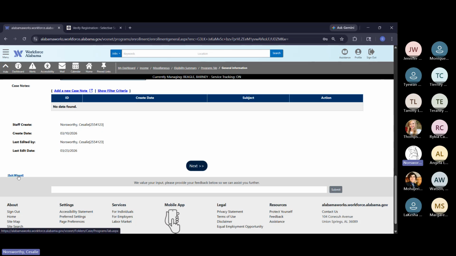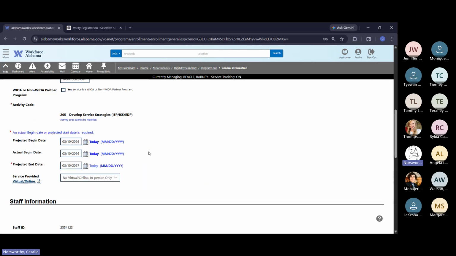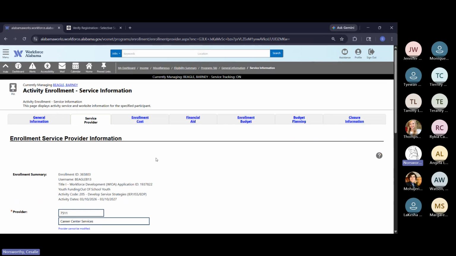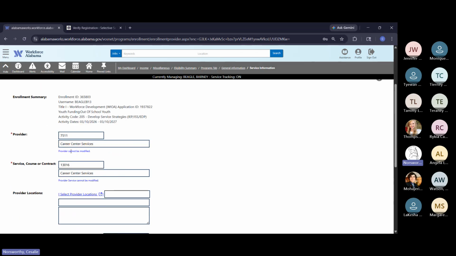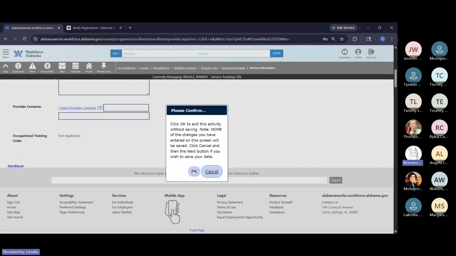And I'm going to click Exit Wizard. You'll see with Exit Wizard, you can select this on any of the services. So let's say you get to provider, maybe next year, your contract hasn't been entered into the system yet. And you get to this screen, you go to search for a provider. You don't see your name, or you'll see your name, but when you actually do the service course contract, nothing shows up. Just click here on Exit Wizard and you click OK because it's just saying that you're exiting out of the activity without saving, but it actually did save it.